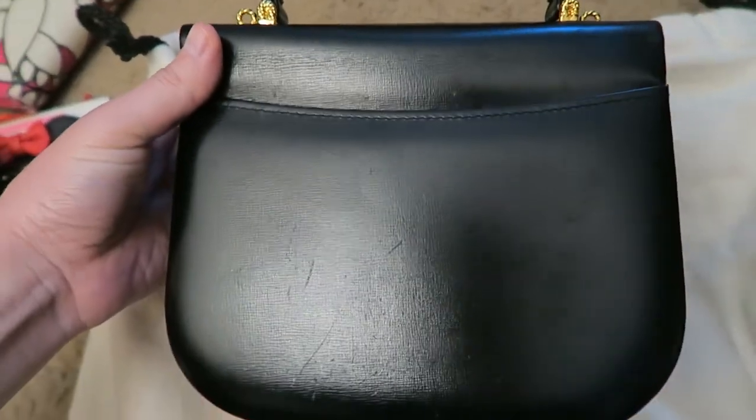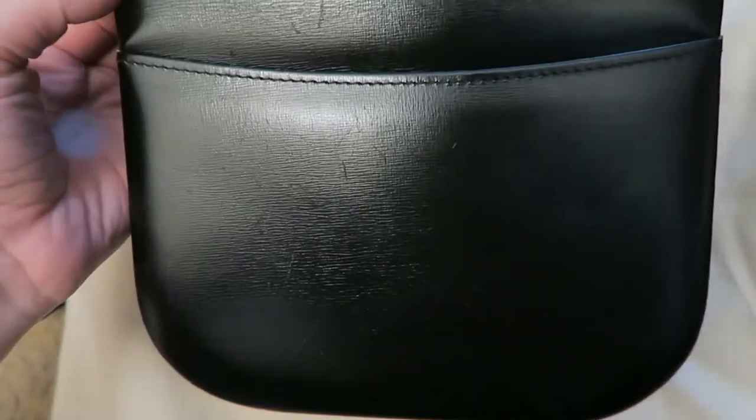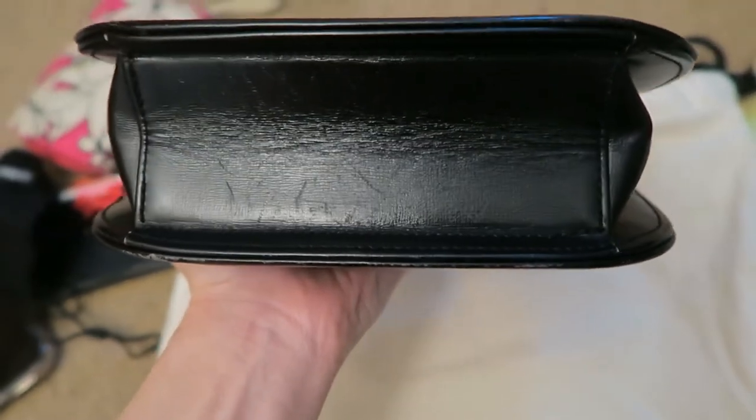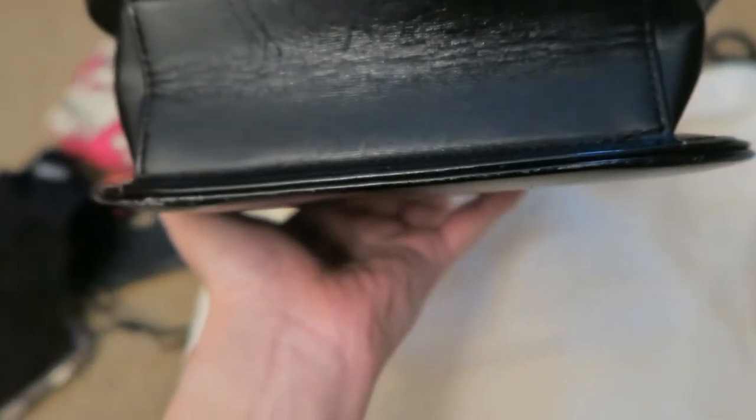Here is a look at the back plating. On the back, the leather has a few indentations — I'm going to try some leather conditioner to see if that will help. But it's pretty soft. Here is a look at the back pocket. On the side, this is a flexible handbag. There are no feet on the bottom, and you can see some wear on the corners from being put on the ground.